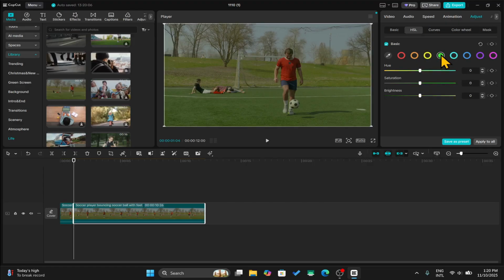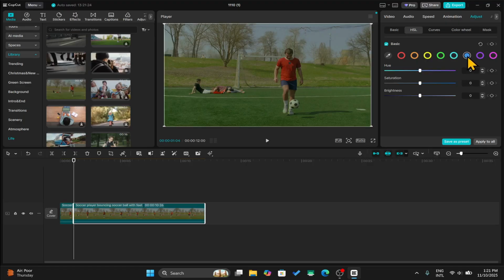Next up, let's go to the green color. And now I'm going to slightly switch the hue towards bluish so that the grass looks even more rich. Let's increase the saturation a little bit. And now I'm going to turn down the brightness to reduce the exposure a little bit. Next up, we have the blue color, which I'm going to slightly move towards turquoise. The saturation could also do a little better, so I'm going to boost it all the way up. Moving the brightness doesn't really make sense within this context, so I'm going to leave it as it is.